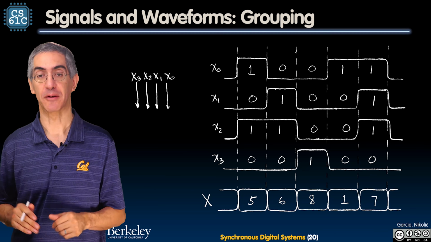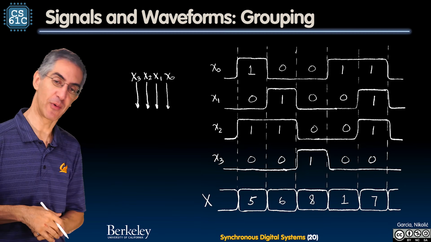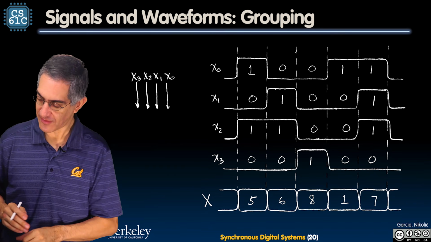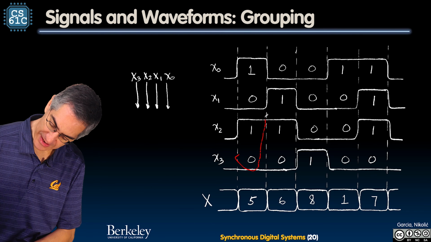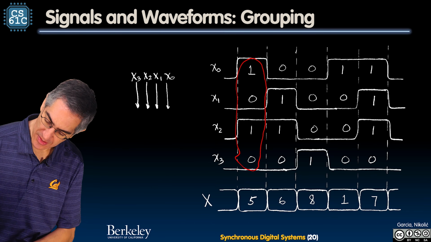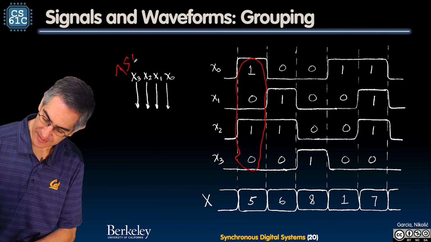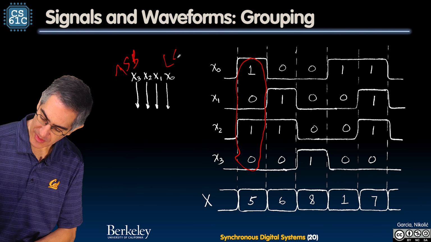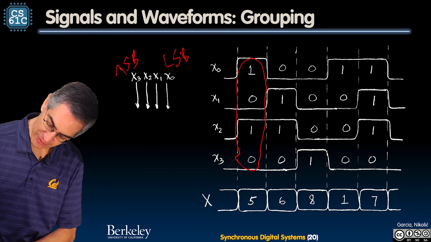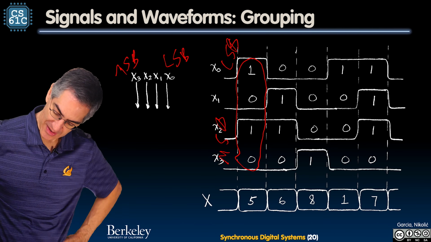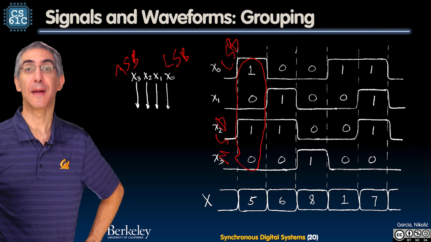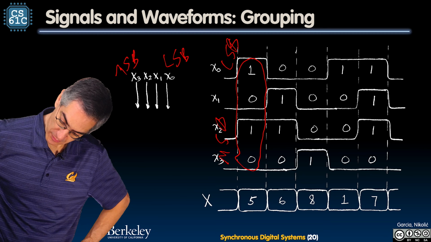Now here's the cool thing. Take your head and turn it sideways. Now I'm looking sideways at this number. Here we go. That's the high order bit, the MSB, or most significant bit. And this is the LSB, or least significant bit. If you draw it like that, here's the LSB, and here's the MSB. Look, I'm seeing 0, 1, 0, 1. That's a 5. 0, 1, 1, 0.